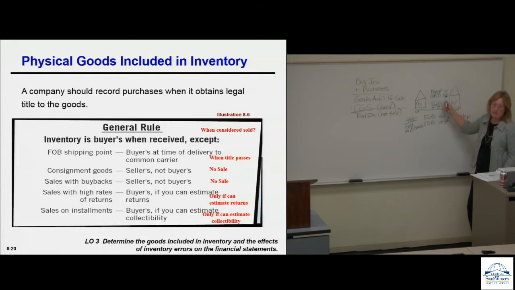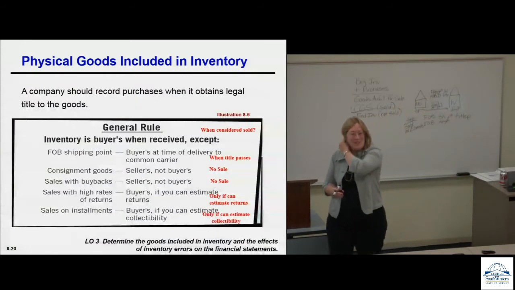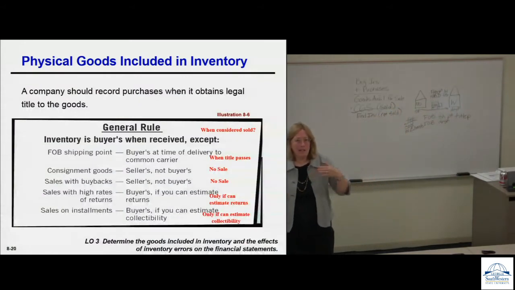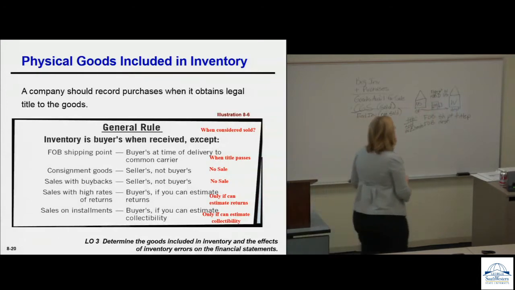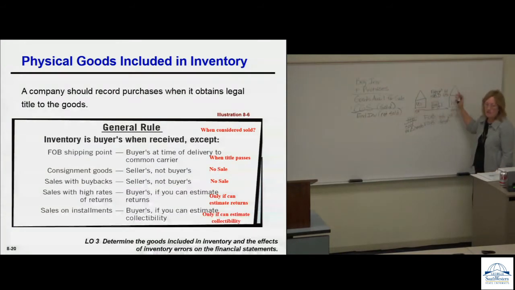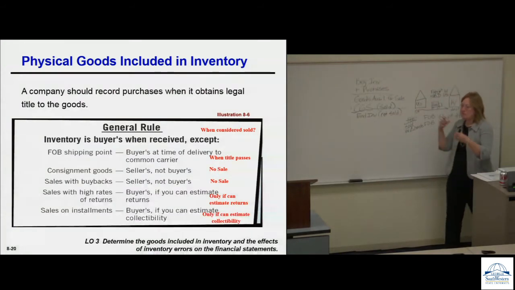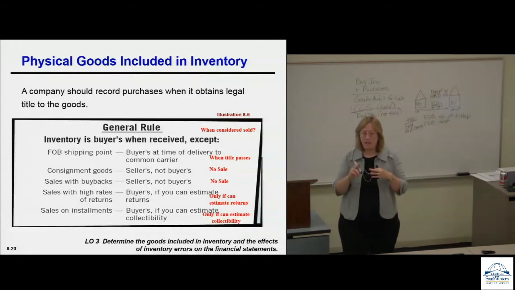Now there's a lot of ways to get mixed up on this one, because the problem can say it a whole lot of different ways to confuse you a little bit. But what I think is the easiest way to picture it is this truck and this building and all that, and to know that the title passes and the sale occurs with the FOB.